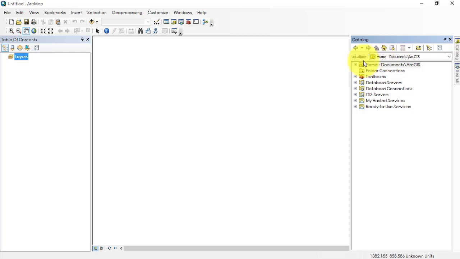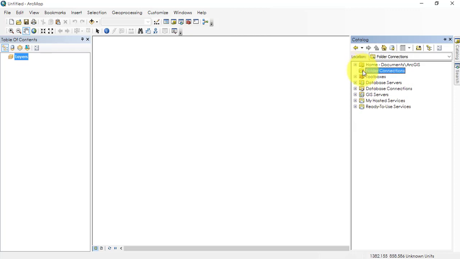How to connect the folder, and before that, how to see the data that we have in our catalog. So the data that we have in our catalog should be under one of these. Toolbox data here, data servers look at those data which we get from internet, database connections and all. These are all based on internet. We even have home database, that's the default database or default folder that has been created with the installation of ArcGIS.